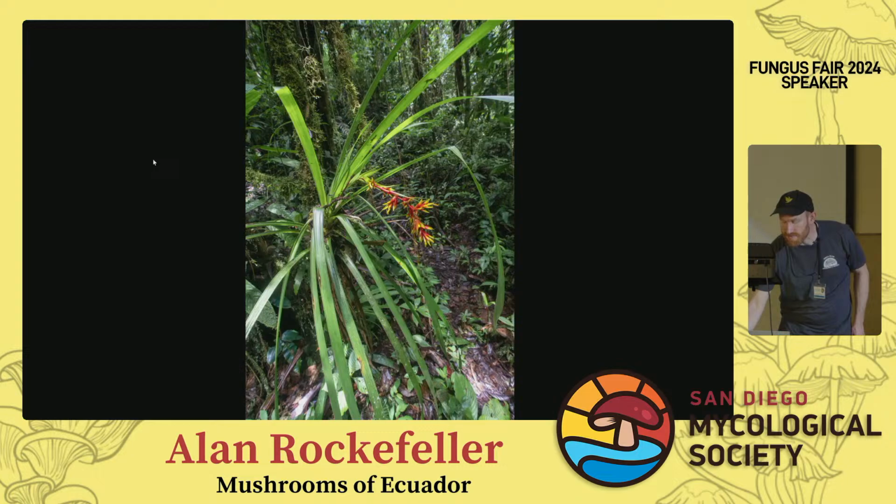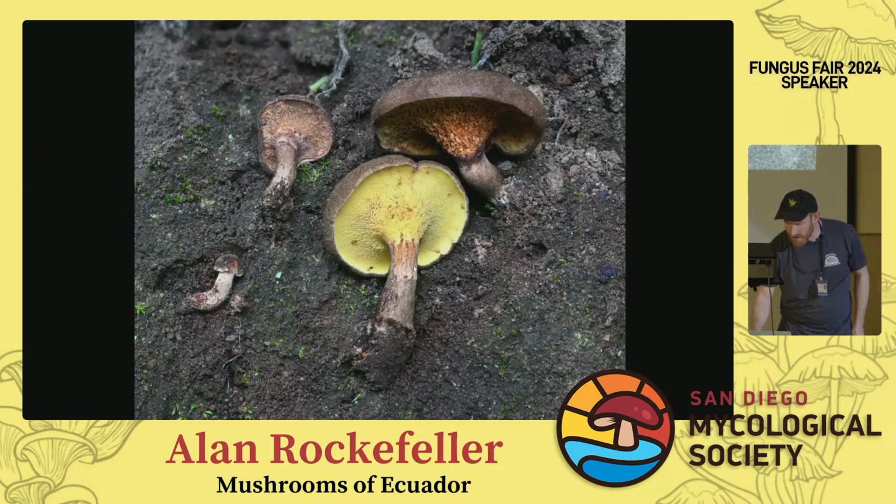And then here's a Guzmania. It's kind of like a bromeliad, the pineapple family, another really rare one. And then here's a bolete. There are not too many boletes there, but this is Gyrodon monticola, which is mycorrhizal with alder. There was a bunch of alder around there.